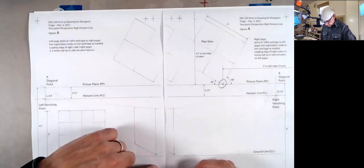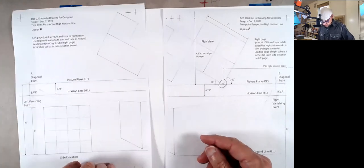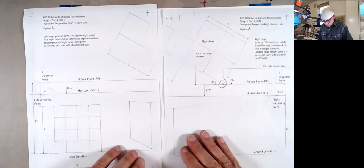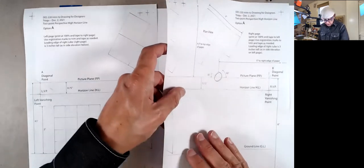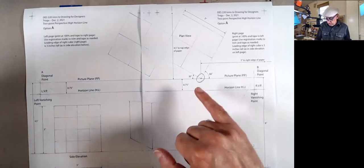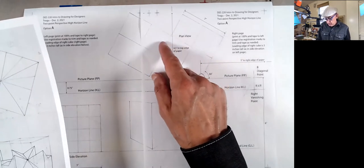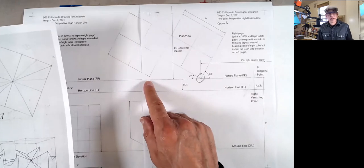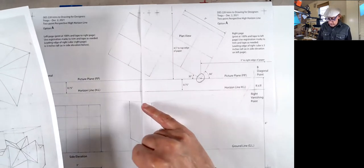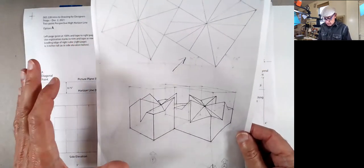Oh yeah, I need to cut. Let's see, where do I cut it? I guess I made it so that it cuts right at the edge of these. By the way, I drew this first left side of the drawing. Let me explain that actually. Because of these angles, you see how one cube touches, but then when you put the one next to it, touching it this way, the edge of that cube doesn't touch the picture plane anymore. So that's a little bit tricky, because it's like, where is it exactly? So that's why I've already drawn that spot here for you, okay? It's just an extra little thing that's already there.